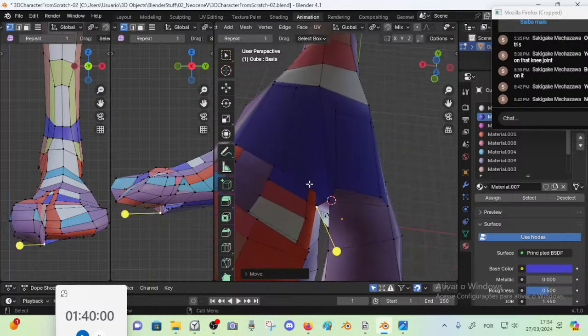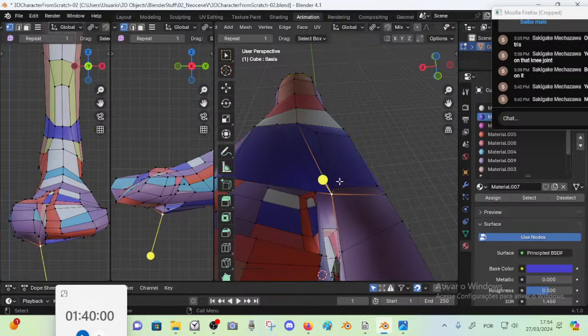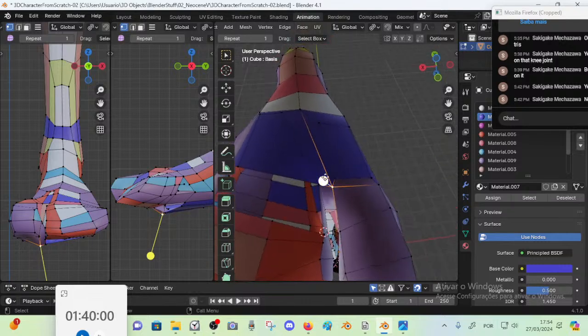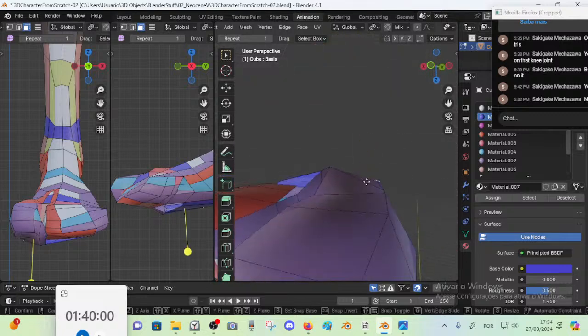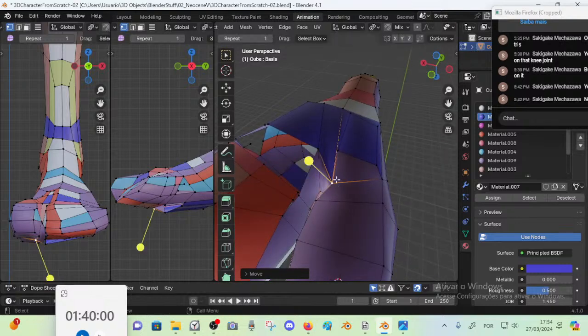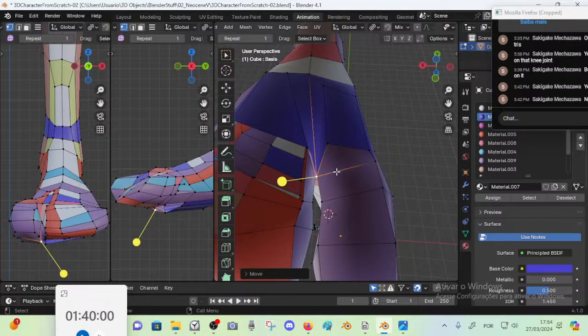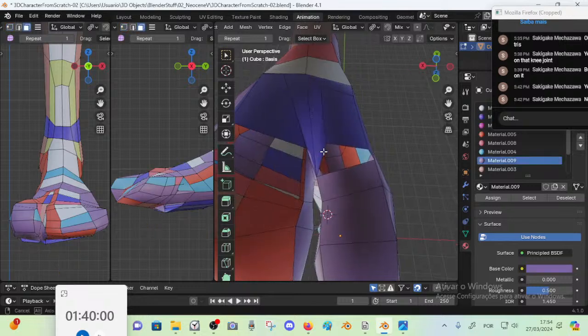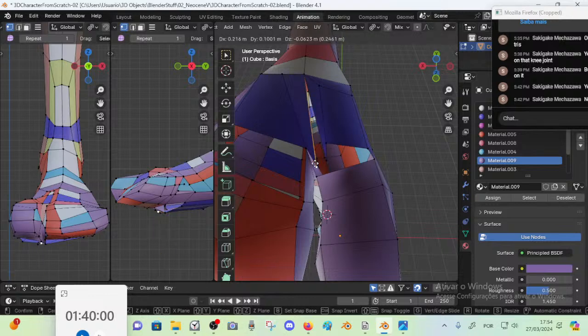Here we have, okay, let's try. It's a bit bizarre because they are not being very symmetric in this happening. Yeah, I don't like this difference here. So yeah, it will push, so let's undo this. We need to find a solution for that.